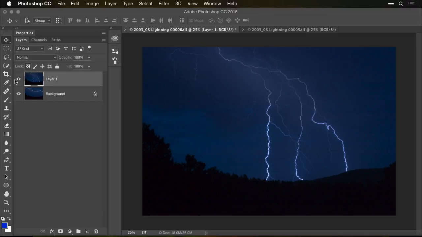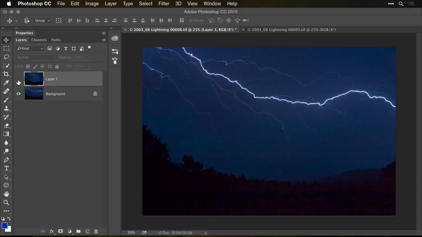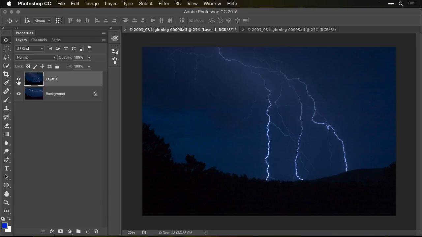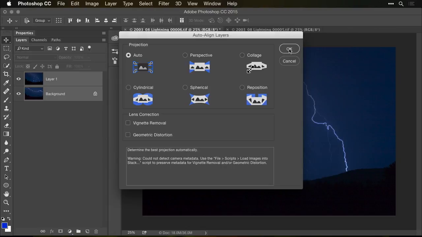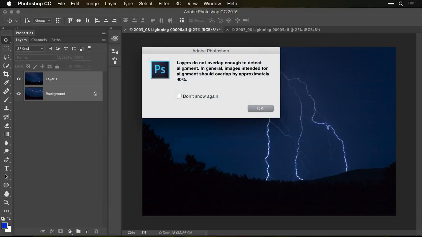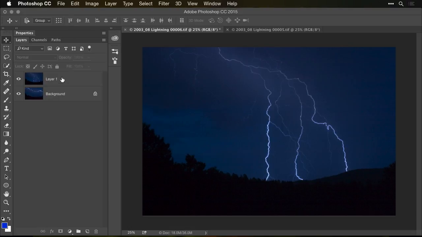And I notice that the bottom of the image, you see it shifting when I hide this layer? Just the tree line is changing. I'm not sure if Photoshop will be good at this because of how dark it is and how the lightning changes in position, but I'm going to just try it. I'll select both layers and choose Auto Align Layers. And I think we used that once before when we worked with some taxis driving across a road. And here it says it can't quite do it, so what I might have to do is manually move them. We'll manually move them in a moment.